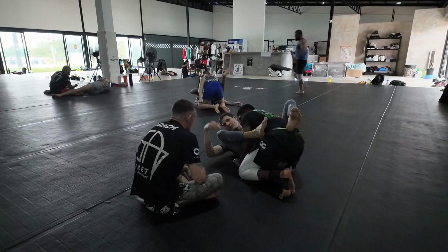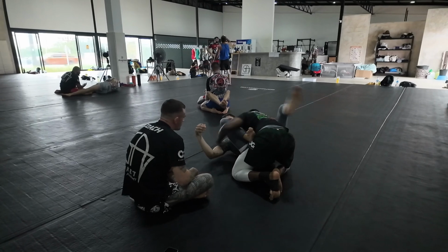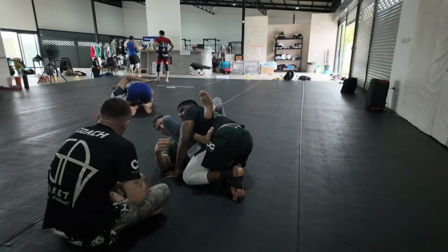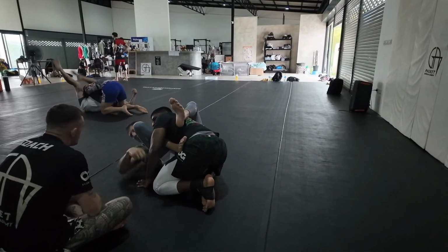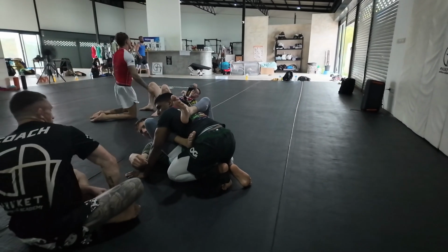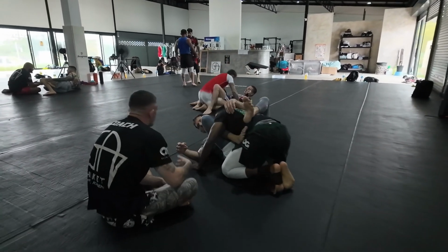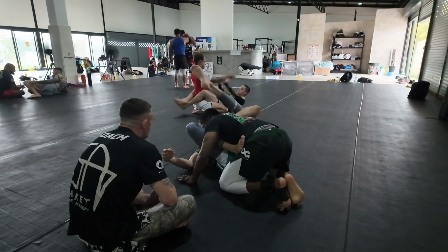But I feel like here as well. Like I said, the thing I find with the overhook is it's harder to maintain the position. They can maybe rip a bit more. If he's really strong, he'll step up, turn his thumb and rip, you know. Yeah, but I have time, just less time. How about if I go for this one?